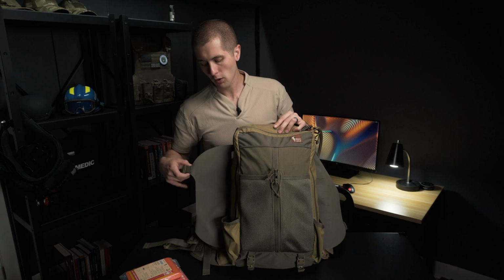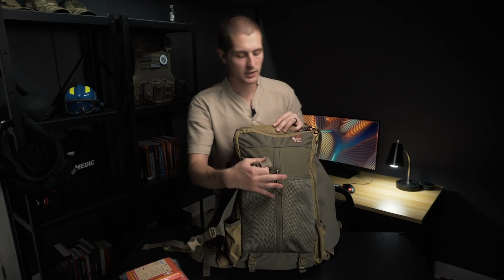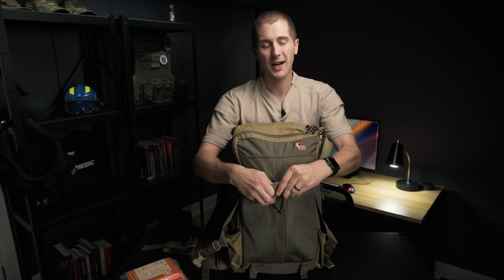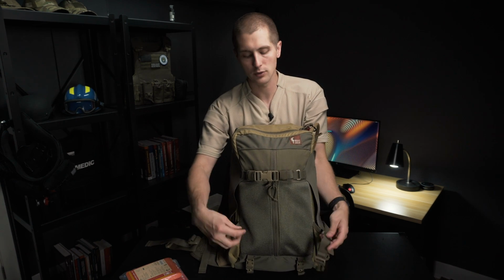So looking a little bit more at this pack, like I said, these wings can be used to secure any number of things, and the sides are actually PALS webbing. So if you have a pouch you want to put on the outside, you can do that.